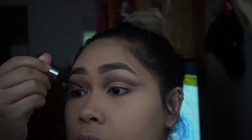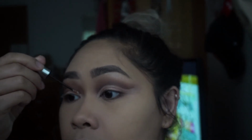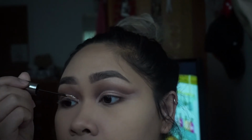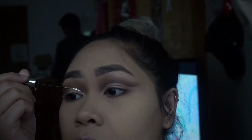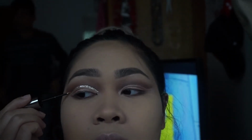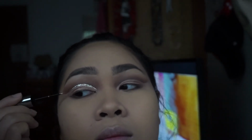Now for the star of the show, I am taking the Urban Decay Midnight Cowboy liquid liner. It's the heavy metal liquid liner, and I'm just lining that place where we cut that crease, and I'm moving in slow strokes, and it was kind of hard for me because I wasn't resting my arm on anything, so I had to move really slowly.